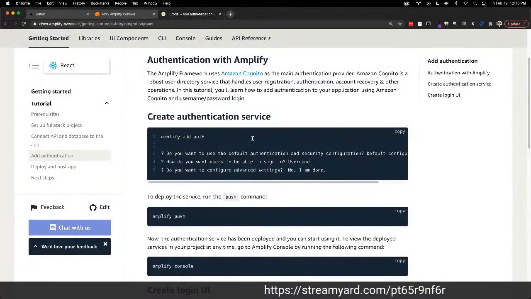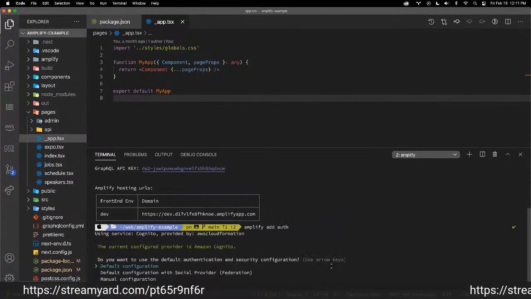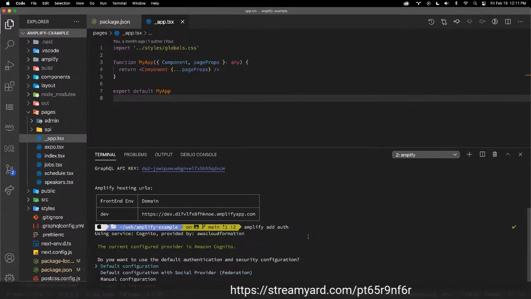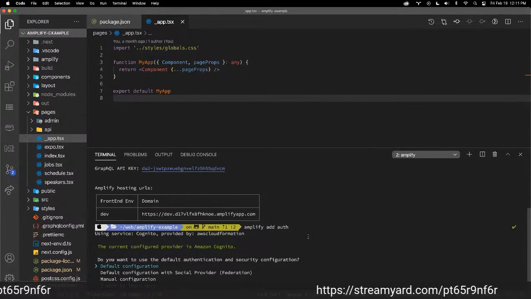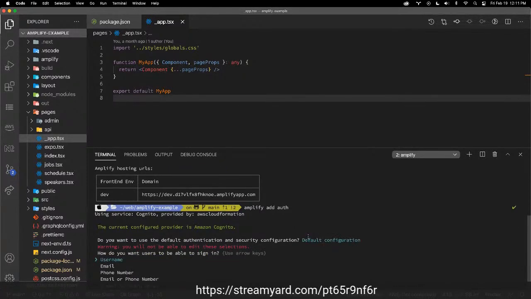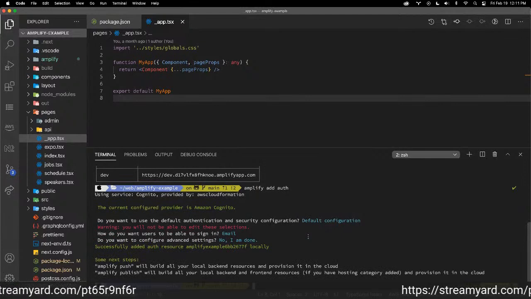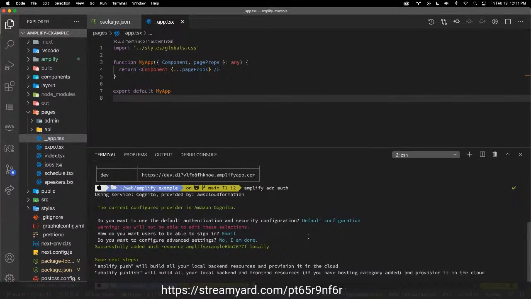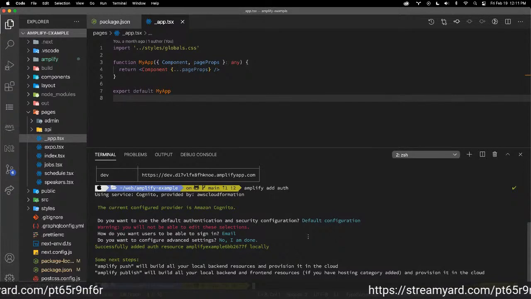So what we're going to move towards is this next step of adding auth. So we'll do that now. Normally I would do default config with social provider, but I'm not going to take the time right now to go back through and add a new application for the social providers on each platform. So we'll just stick with the default config and email right now. Obviously, hit me in the comments if that's something you guys are interested in. Natter actually has a really great episode that he did not that long ago for that too. So check that out.